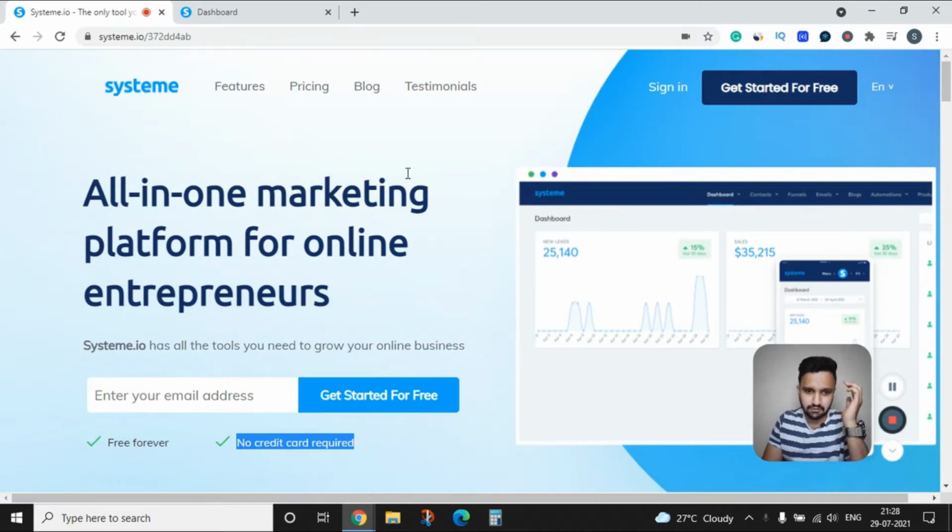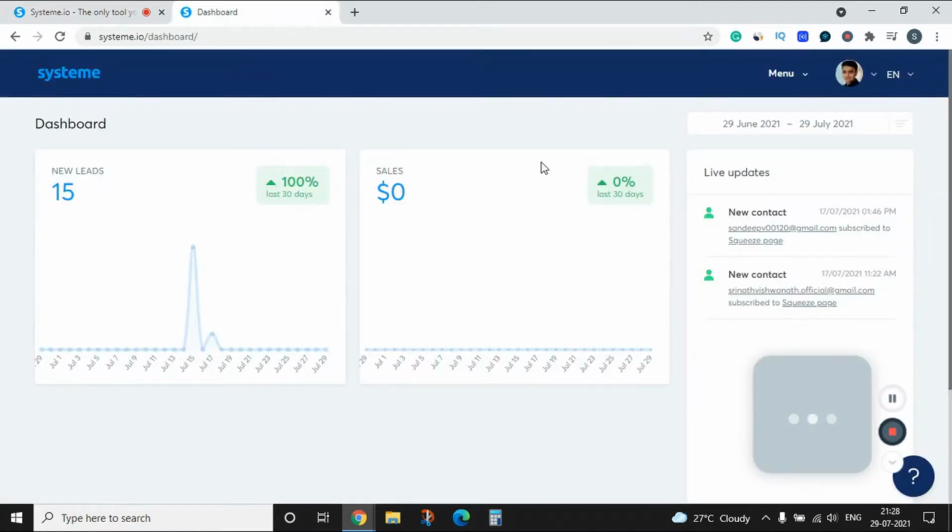Okay, of course there are a couple of paid plans also, but let me quickly show you how you can create a free landing page by using this tool, guys. Okay, so all you need to do is just click on the get started for free button over here and create an account, and then click sign in. So when you sign in, this is how the dashboard is going to look like. So I have just signed up with my account.